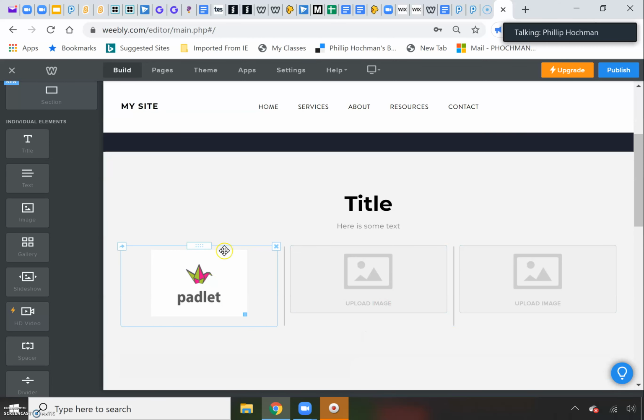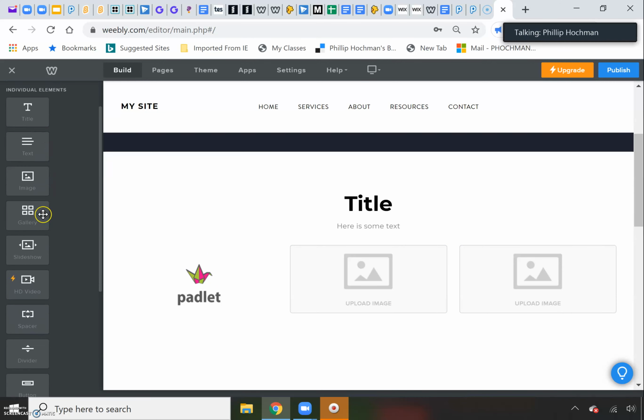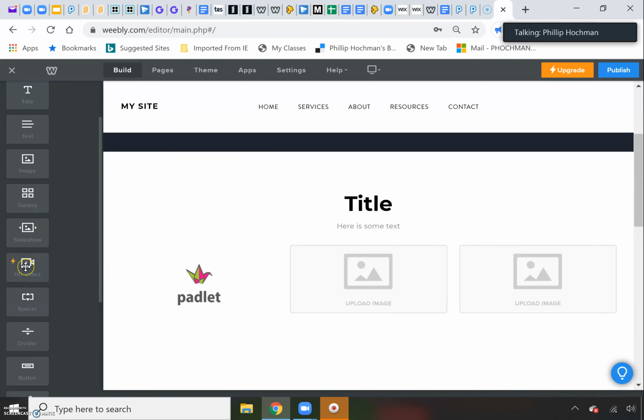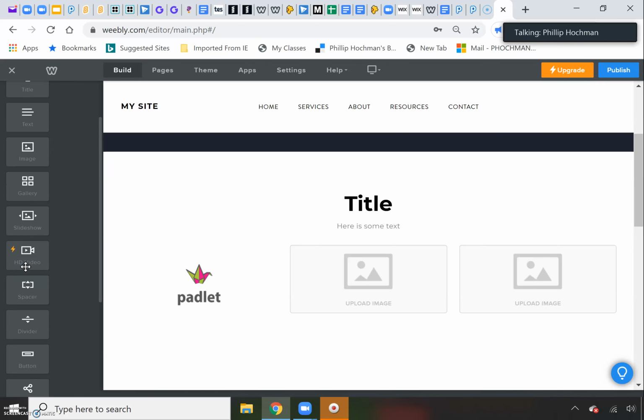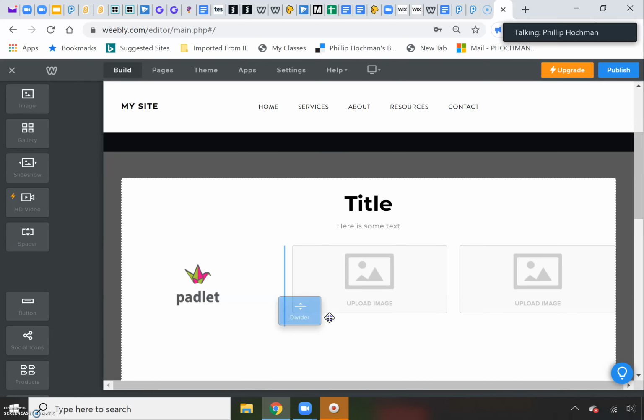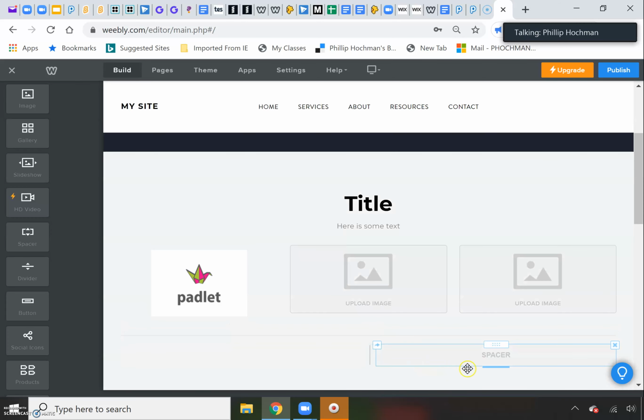All right, so we learned some basic mechanics about the title, text, image. What else can you put in here? You can upload HD videos, like I will later for this actual recording. You can add in dividers to make your things look really pretty. I want to put a divider here to space things out. That looks cool. So now I have a divider keeping all this stuff separate.